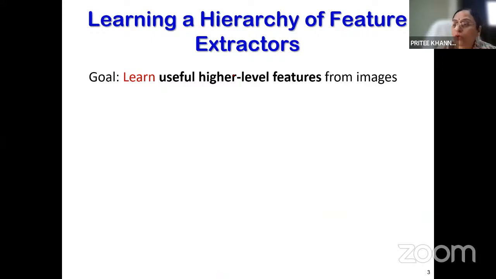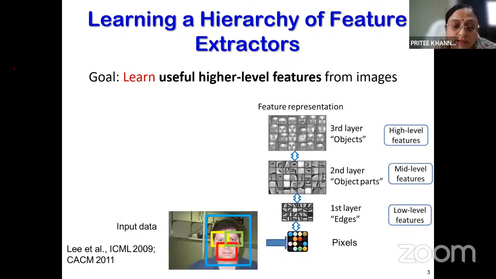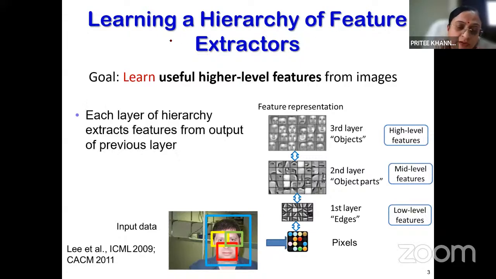Now here our goal is to learn useful higher level features from images. What deep learning does is it learns hierarchical representations. Here you can see rich hierarchical representation, or you can say features, learned automatically by extracting features at the different levels. So you can see here, right from the pixels to classification. What is happening here? Deep learning provides you a flexible, learnable network.